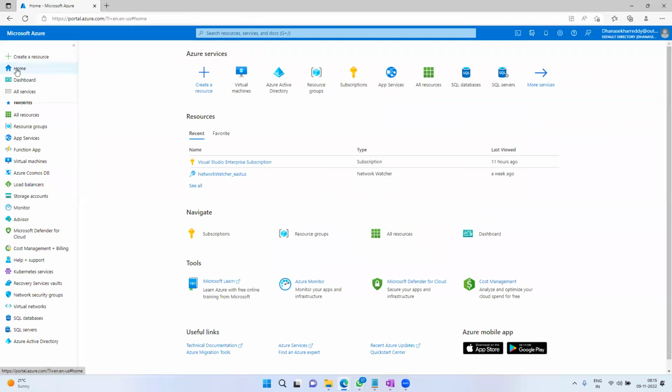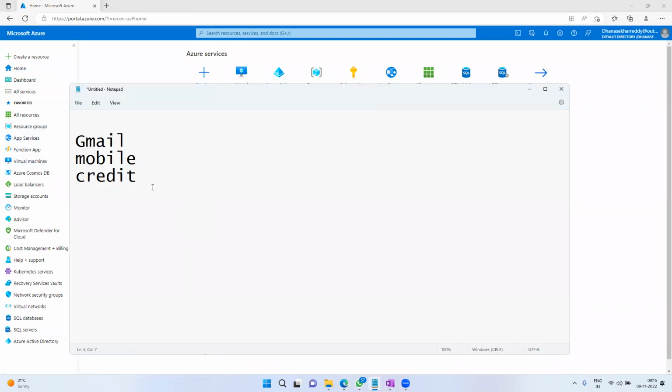Next thing is why Microsoft Azure is very popular for GUI based work. This is a one page application, guys. Very important. What I am calling a one page application, what does it mean? If you join any organization, they will ask you for a one page profile. Have you heard about it?